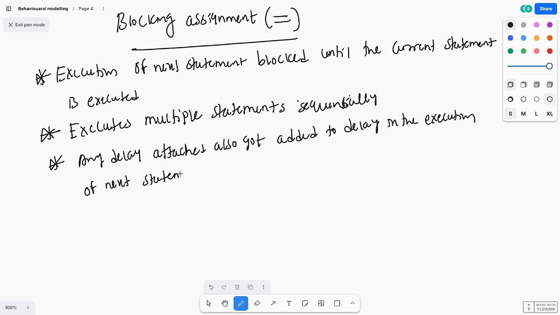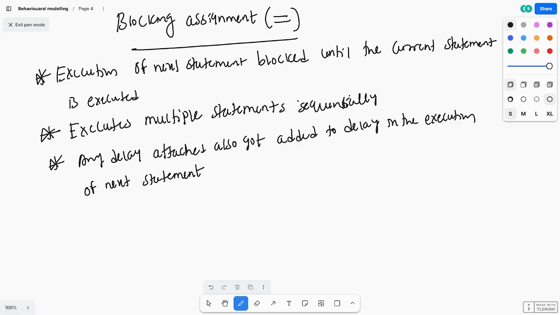You can correlate with a real life example. Suppose a single line road is there. That means there is no chance of overtaking the vehicles, or you can consider a toll gate. Is there any chance of overtaking at the toll gate? One car after the other will move. After one car exits, the next vehicle will move.